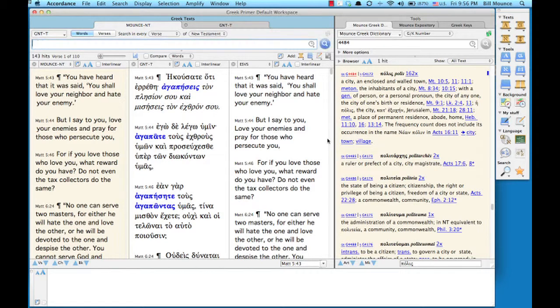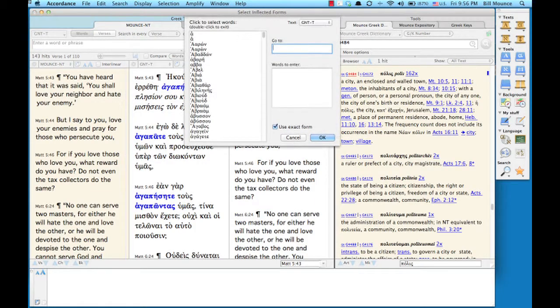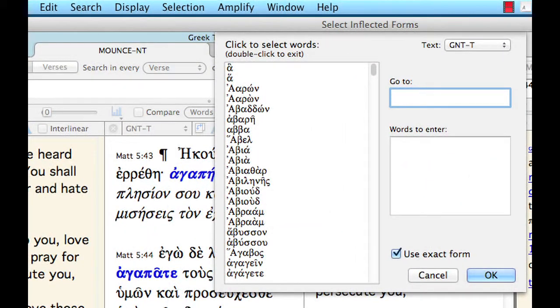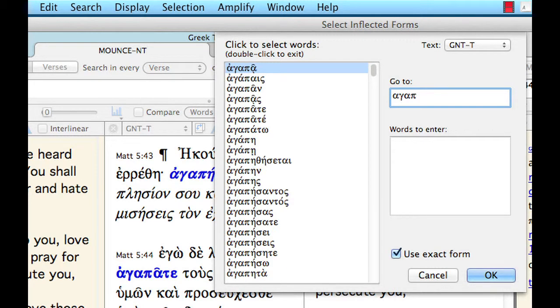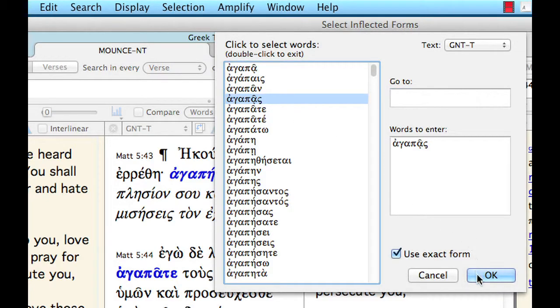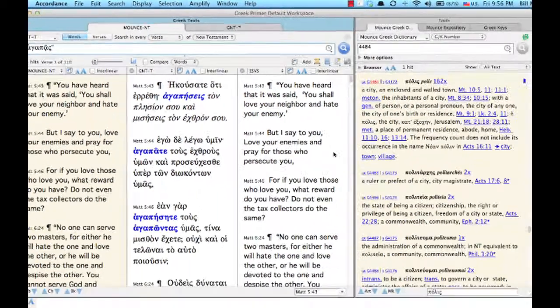You do the Command J, and this time it's all the different inflected forms in the currently selected text. And so let's say again you wanted to type A-G-A-P, and here are all the different inflected forms, and I don't know which one you may want to look for. How about a second person singular, agapas? So you select that and say OK, and it does your search.